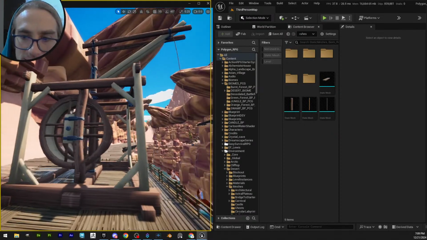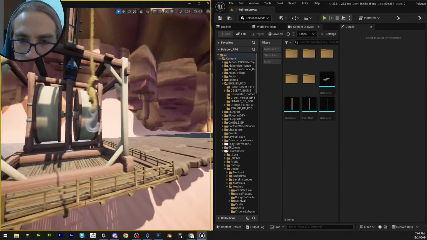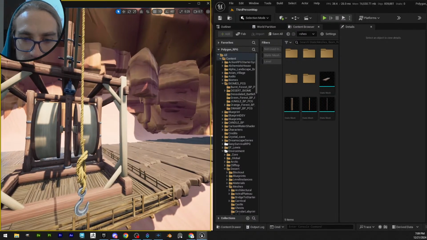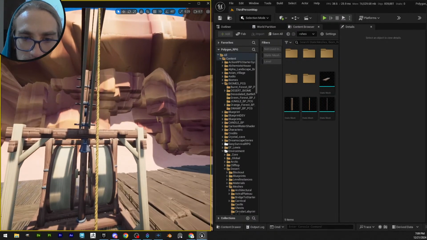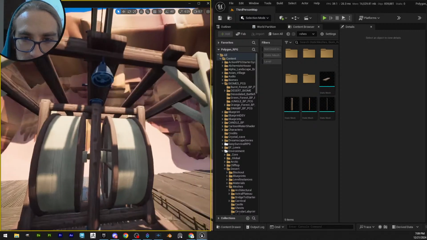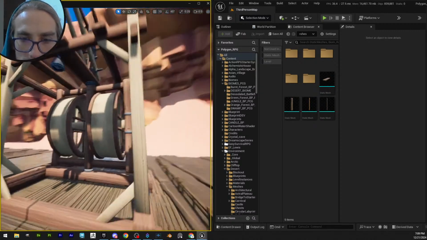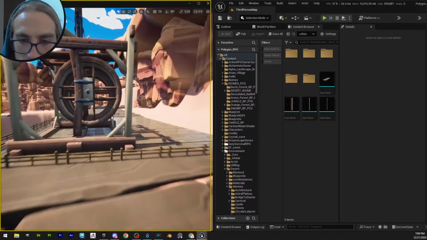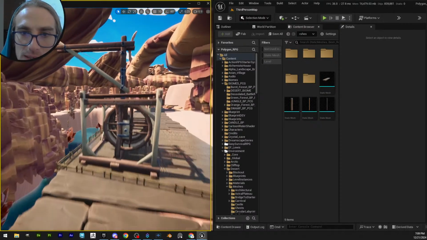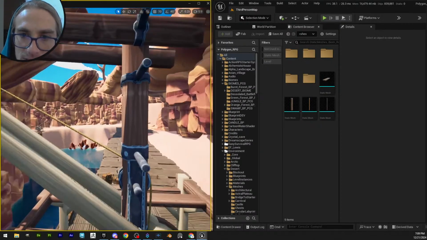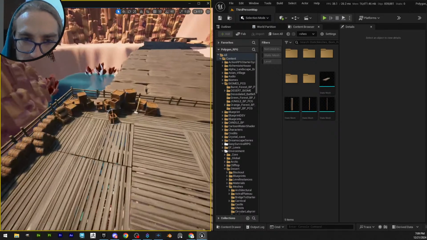I like this here, but I also kind of want to stylize it a little bit more. Bigger bell, bigger hook. Yeah, they don't really fit. We need to stylize the proportions a little bit more.